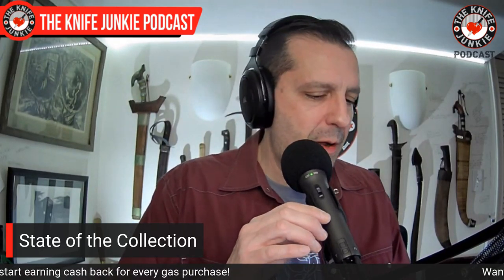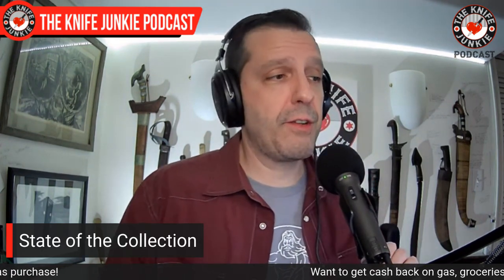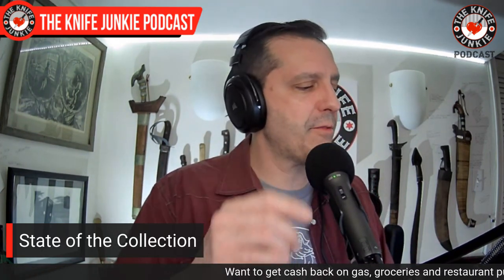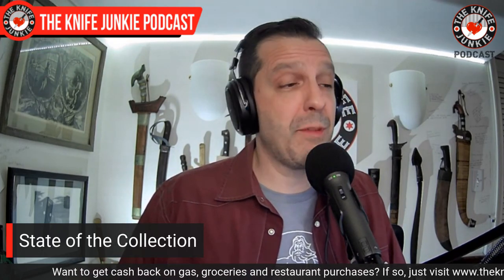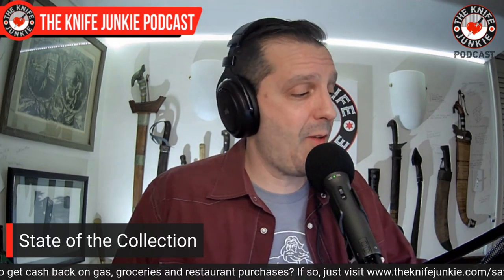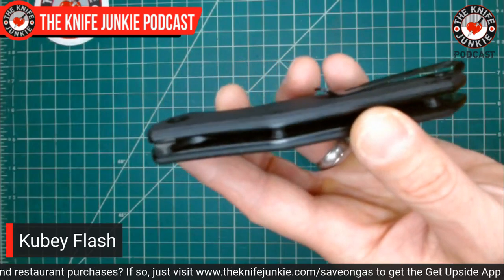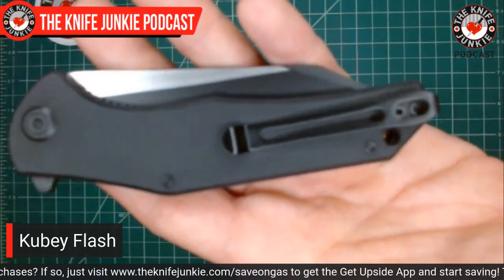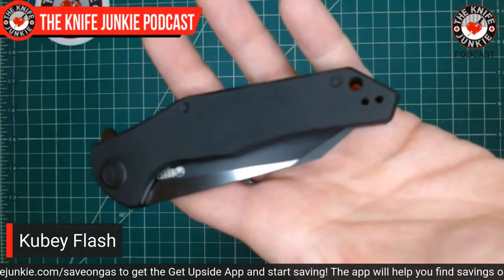But first, I was talking about that Kubey Vagrant that I like so much. Well, I decided I'd check out another Kubey and threw this on a recent Amazon order. And at $40, I'm quite amazed at how awesome this knife is. This is the Kubey Flash, and then it's got some numbers after it. If I have a name like Flash, I'm not going to bother with the numbers.